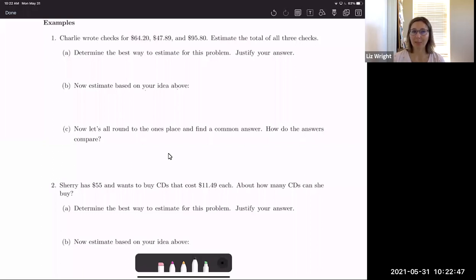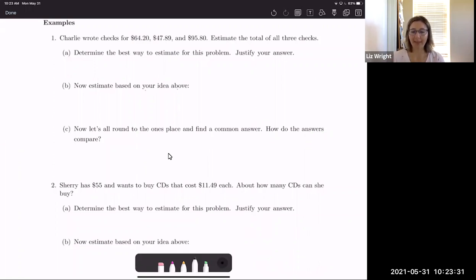And honestly, when I'm wanting something different, it's because we really have to be careful about our estimation methods. So for example, like this first one, we're talking about a checking account. So I absolutely want to make sure that your estimate is either super close to the exact answer, or that it's going to be a little bit above the exact answer, because we absolutely do not want to bounce a check. Because if you bounce a check, if you've ever done it before, not only do you have $0 in your bank account, but then they charge you a fee on top of it. So not only do you have no dollars, now you have negative dollars sitting in your account, which is certainly not good.